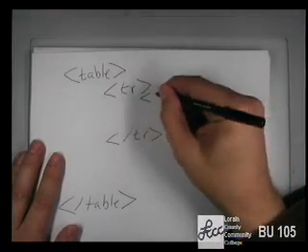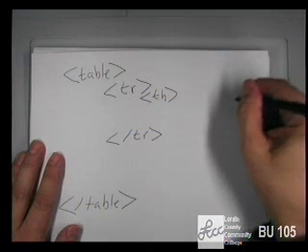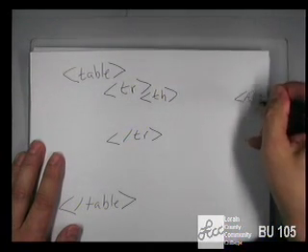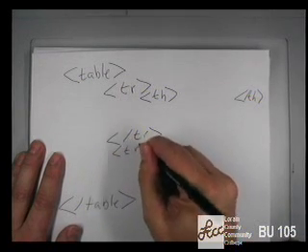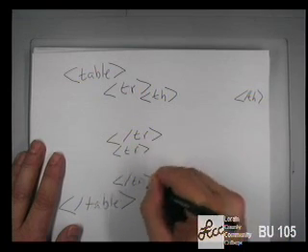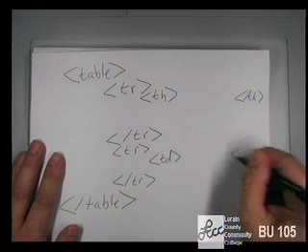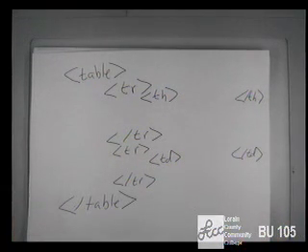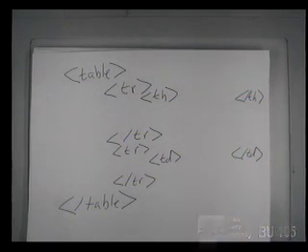Columns or cells in the table are represented either by THs or TDs. And the difference between the two is TH represents a table header, TDs represents table data. All right? So for the first row of my table, where I have headings, I would use the TH tag for each of the cells in that row. For each subsequent row, I would use a TD tag that would represent the table data. All right? So these are the basic tags for a table.